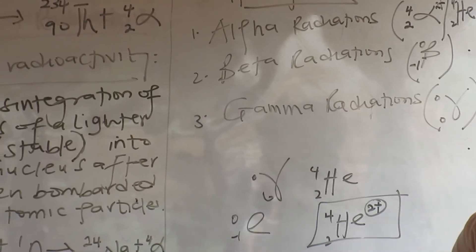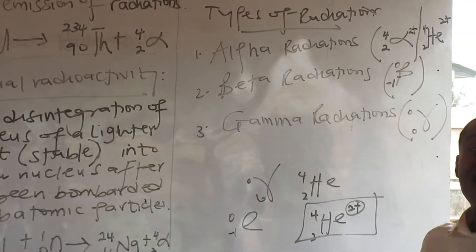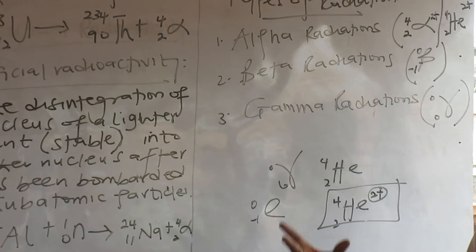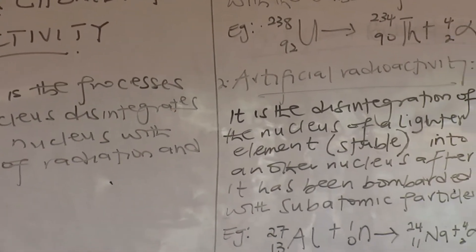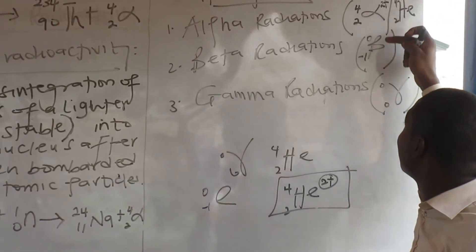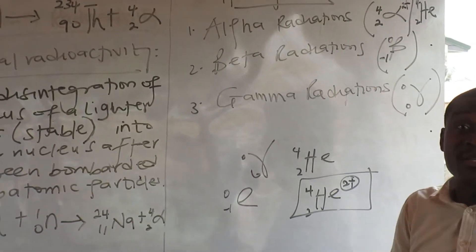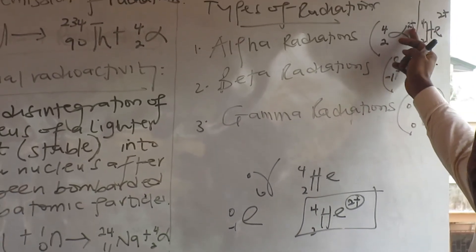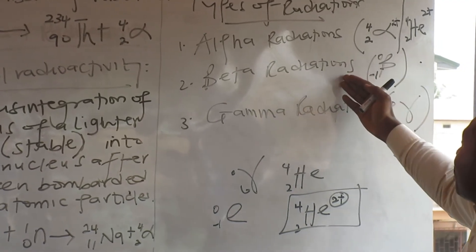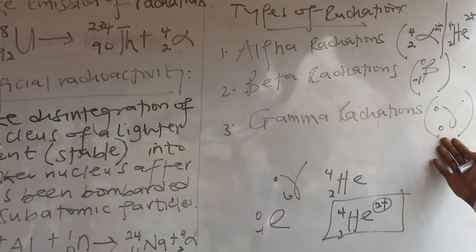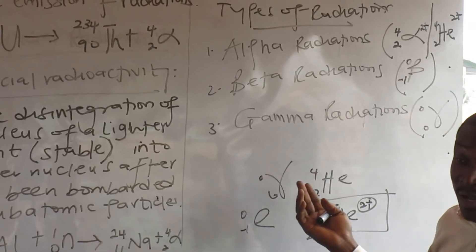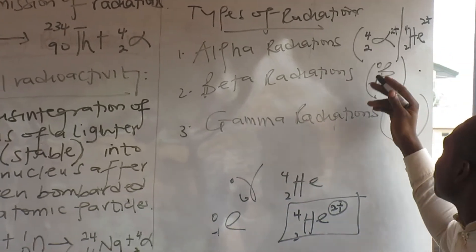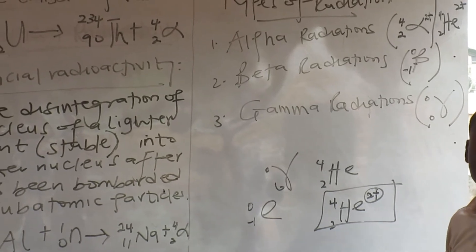And beta radiations are also fast-moving electrons. Gamma rays are electromagnetic radiations. So these are the 3 radiations that are used during radioactivity. So if you go to your books, you see that we have their nature, and we have their penetrating power, their penetrating ability. So alpha particle, you look at the mass, you look at the charge. Its penetrating power is low. Now beta particle is much better than alpha particle in terms of penetrating power. Now what about gamma? Very high penetrating power. So no mass, very high penetrating power. Now, you also look at their nature, their masses, and their properties in the electric and magnetic form.